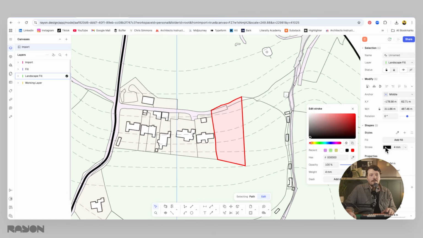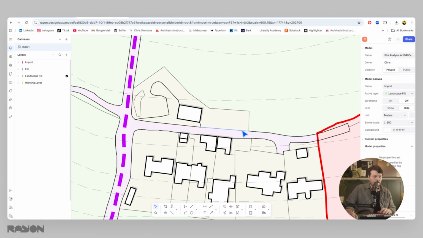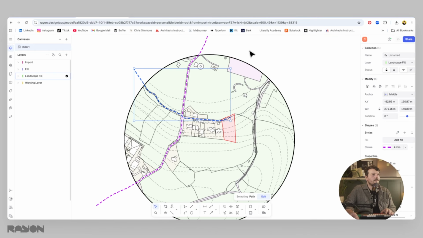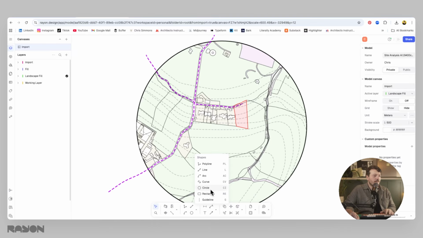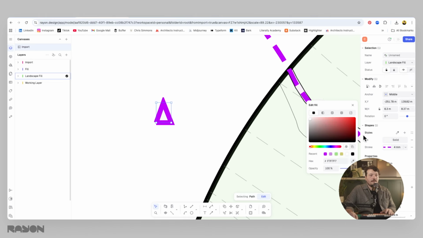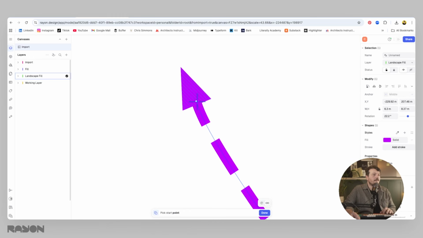Now again, we can create a nice strong style to that. What color should we use? A brighter purple maybe. So we've got one there, and then again I'll do the same with a curving line. Okay, make sure that we're using the same line style. Create a very simple triangle shape for the ends of my line. Add a fill to that, make that a solid, remove that line, and then I can use that at the end of my line style.